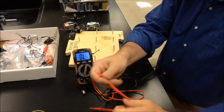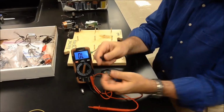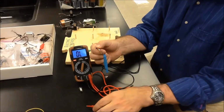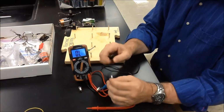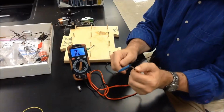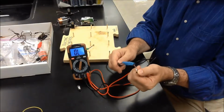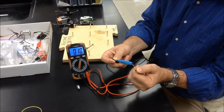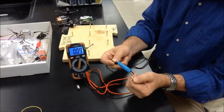On the newer ones, that's a little bit of a problem because they have these little itty bitty pointy ones, and it's a little bit harder to, I guess I kind of got there, so I could kind of push in like that. Now you notice again, this says OL, and you should remember from the basics that OL means off limit or out of limit. So notice this got down to 9 or 10, about what it's supposed to be.